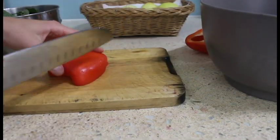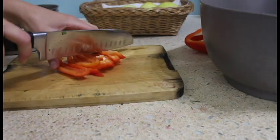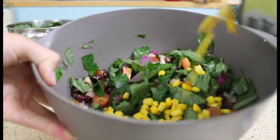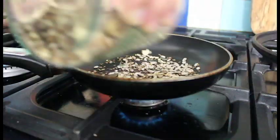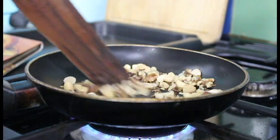And then I'm just cutting up half of a red pepper just to add some sweet flavours and some colour into the salad. And I just love all peppers. And also some homegrown tomatoes. It's really good to use foods that are in season at the moment. And then I'm adding sweet corn, and then finally just roasting some seed mix and also some mixed nuts.